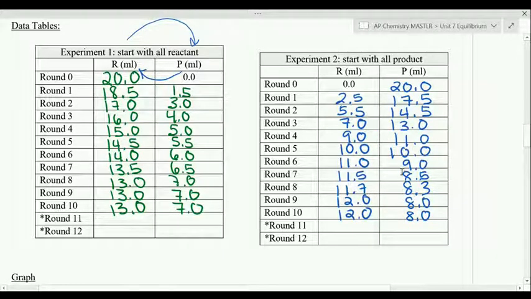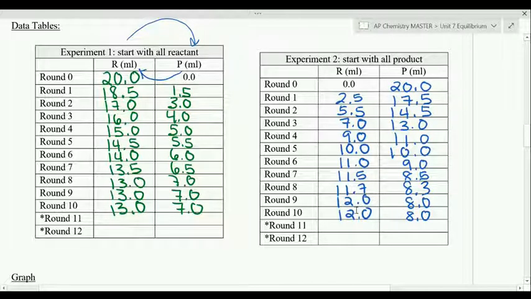So that happens in both cases. And notice how it doesn't matter whether you start with 20 mils reactants or 20 mils products, we still reach about the same equilibrium position. So at equilibrium, you have more reactants than products. It's about a 13-7 or like a 12-8 ratio roughly. If our data was perfect, we'd end up with exactly the same ratio each time. But this is real numbers, so it's not exactly perfect. But that's what we're seeing here. So it doesn't matter what you start with, you will reach the same point of equilibrium.